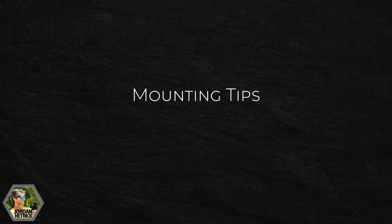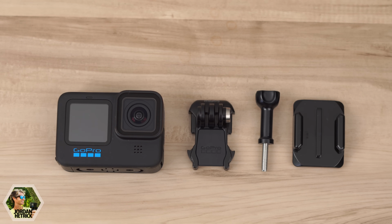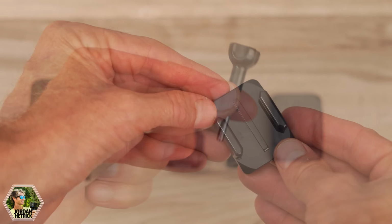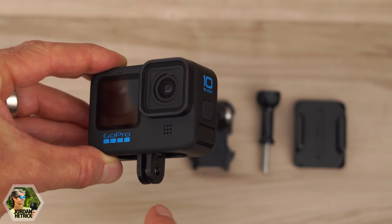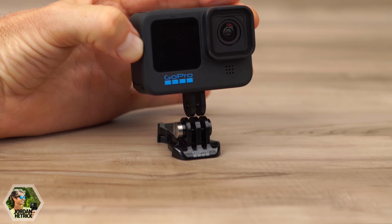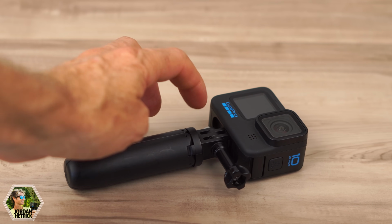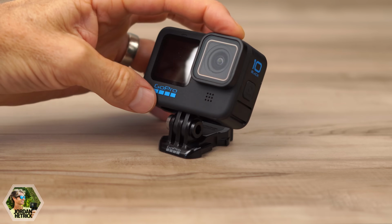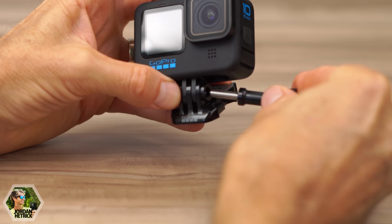Now let's talk about mounting your GoPro Hero 10. The Hero 10 Black just comes with a few limited mounting pieces. It comes with a mounting buckle here, a thumb screw, and a curved adhesive mount. To mount your camera, just lower these mounting pieces here and slide them into the grooves on the mounting buckle. You can actually also mount it direct to certain mounts depending on how the mount is set up. And then just line up the holes, insert the thumb screw, and tighten that thumb screw down.